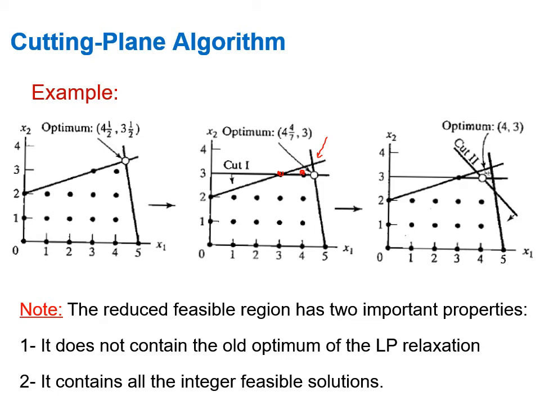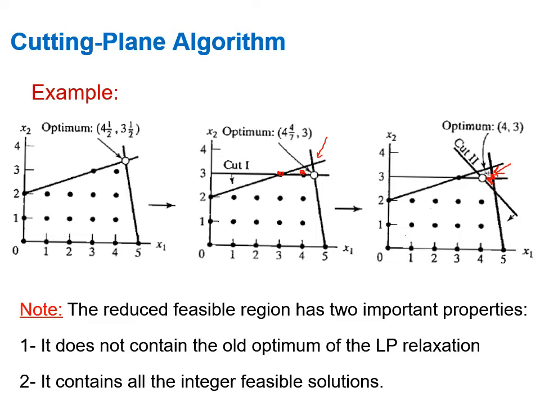It means that this is not the optimum solution for the integer program. We continue and add a new cut. And you see the newly included cut is this one. And again, when we include this cut, the previous LP optimum was this corner here. So we eliminated that corner together with this triangle, all the solutions here. And the new solution appeared to be this corner here. And again, you see we eliminated some solutions from the feasible region, but none of these solutions is an integer feasible solution.